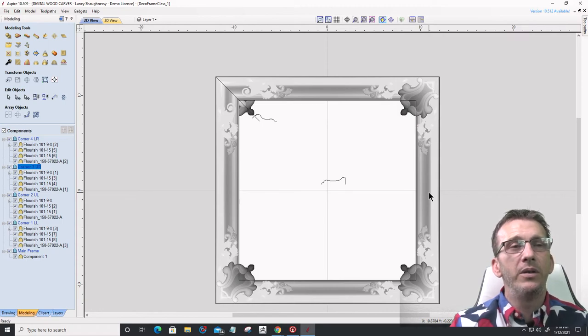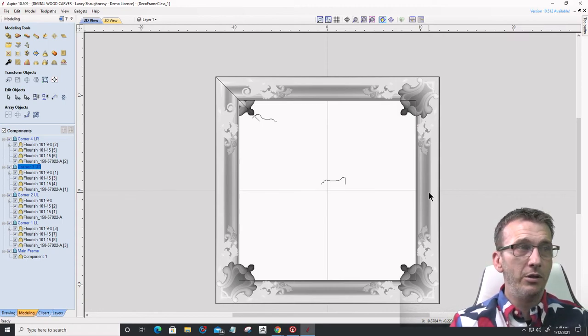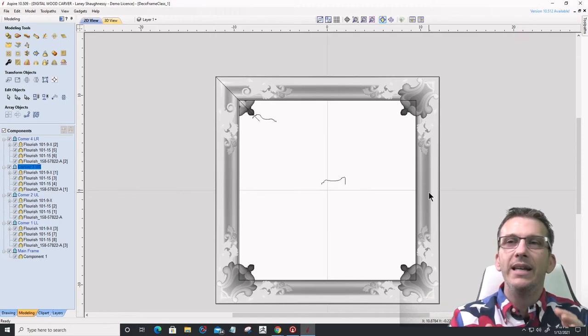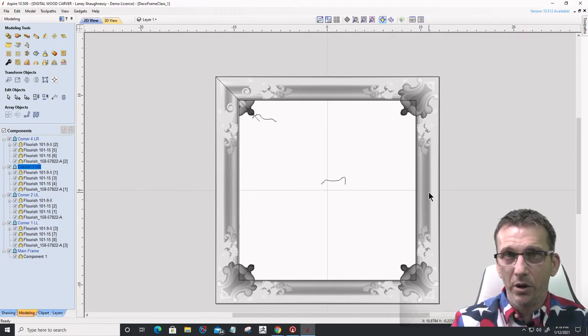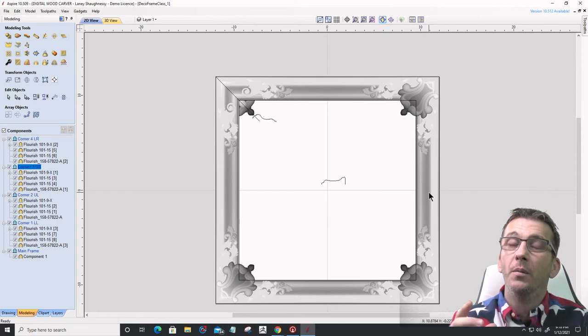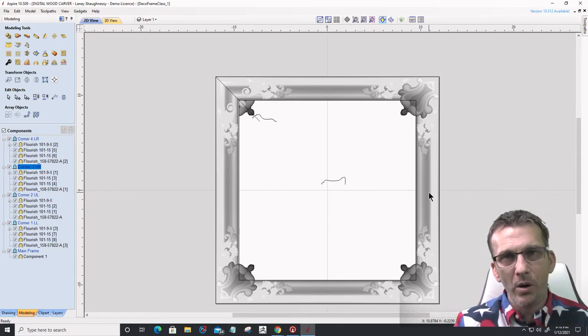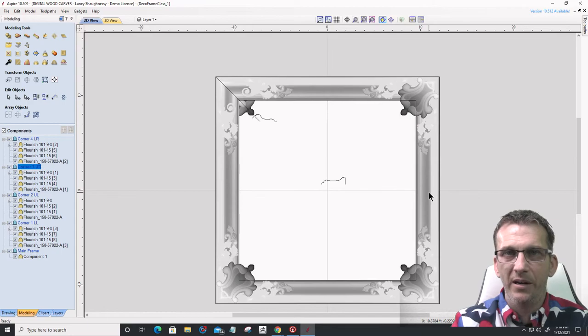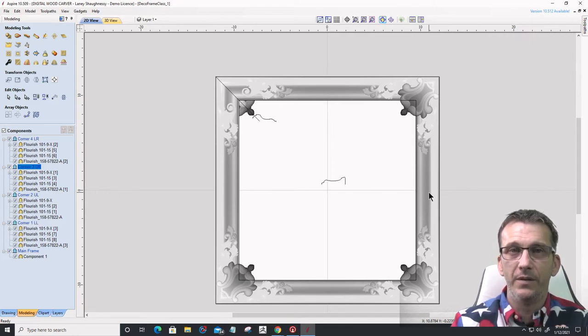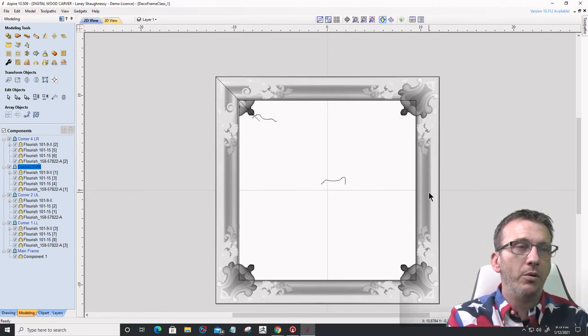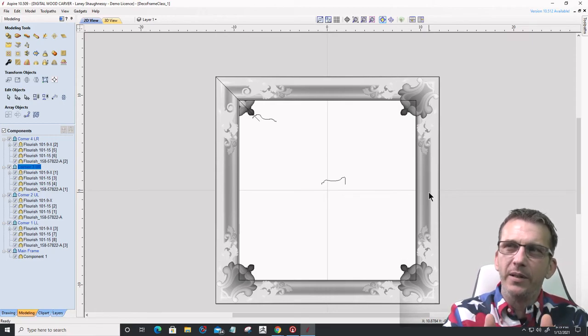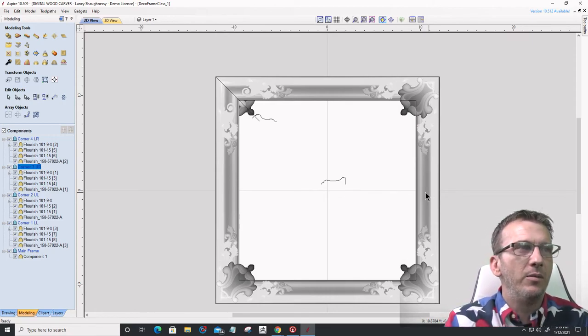Now, what I'm about to do here, using the clipping to clip away parts of a model, anyone can do, Desktop, Pro, or Aspire. But when it comes to saving those model components, unfortunately, that is an Aspire feature. You can just save your program if need be, but unfortunately you're not going to have the ability to export out as a 3D model, for those Desktop and Pro users. So bear with me. You guys have been doing well by hanging in, but hang in with me so you can see what's going on.